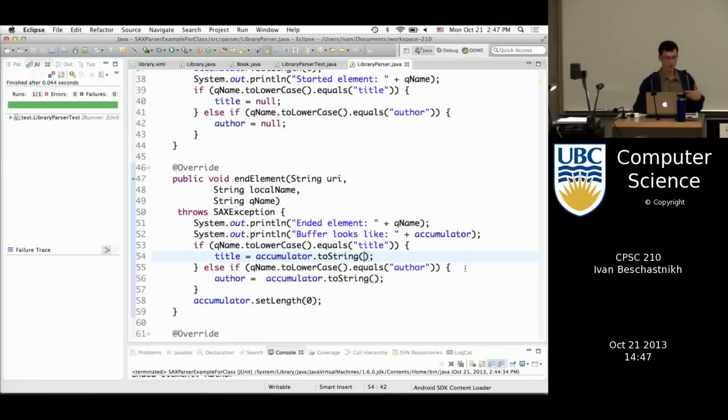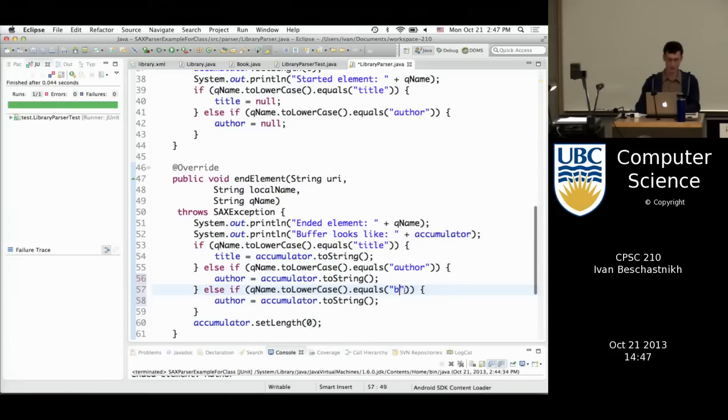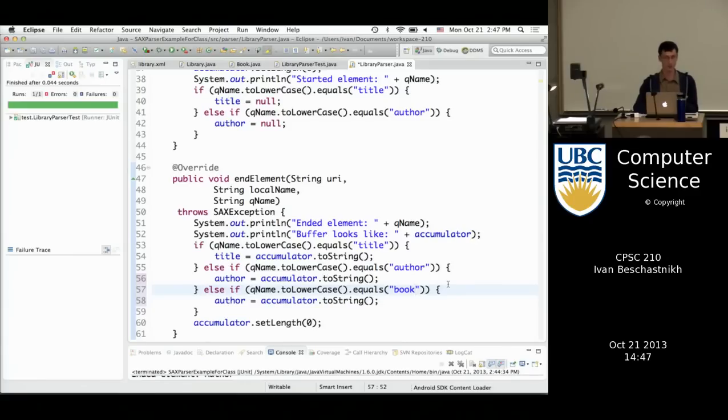So I'm building up the data structure in order for me to actually create a book. Right? And finally, what I want is if my tag that I read here is a book at the very end, then I want to create my actual book with the title and the author.